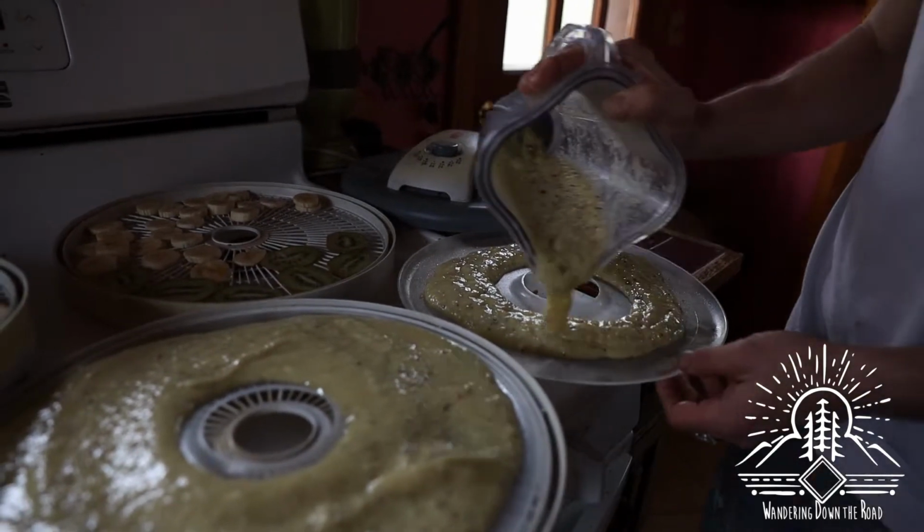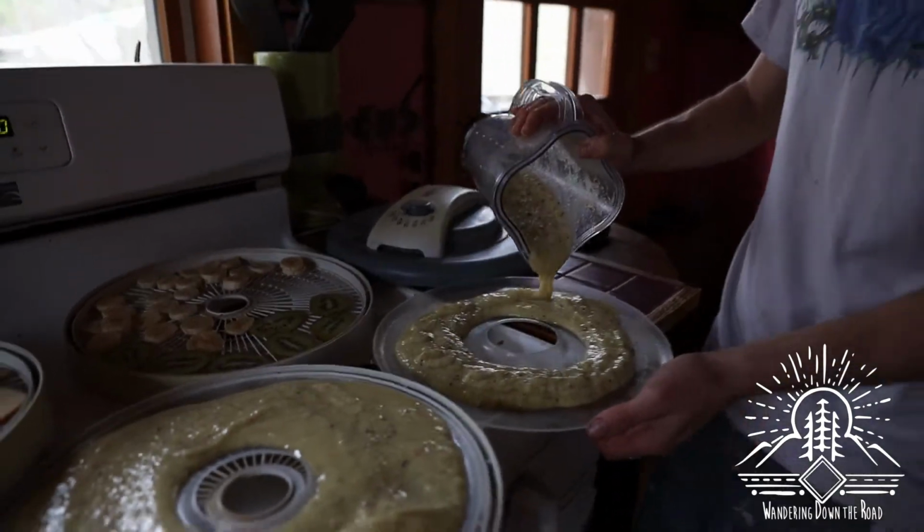Kiwi, apple, banana, fruit roll-ups. Amazing.